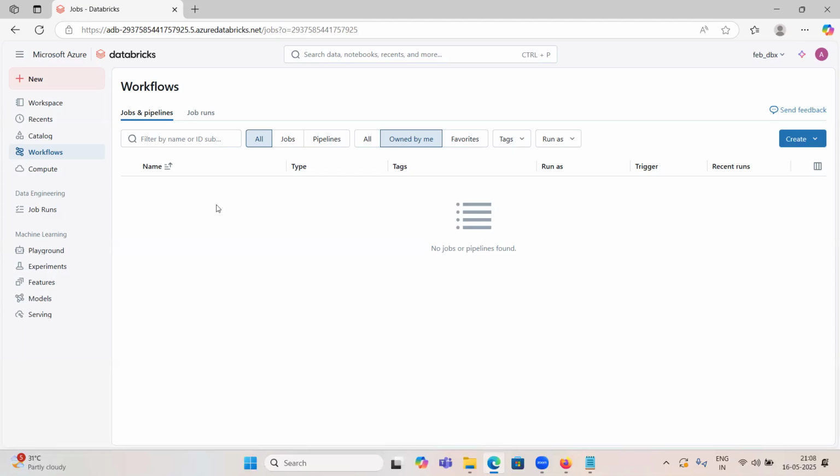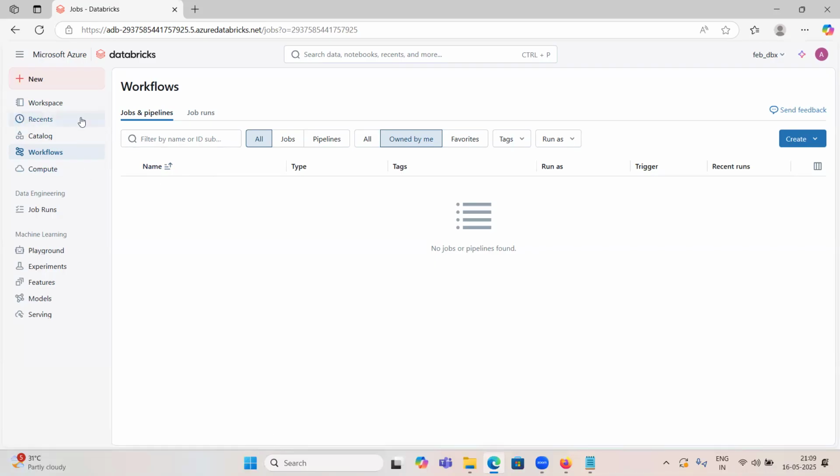If there is only one notebook, we can manually run it. Suppose daily at 10 a.m. we have to run, we can manually run. But there is a sequence of notebooks that you are creating. So Darshan is working on data extraction, Vikas is working on data transformation, and Sidhu or someone, Niveta, is working on data loading.